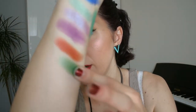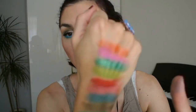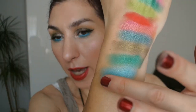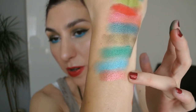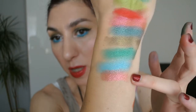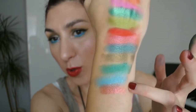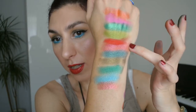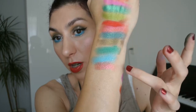So this here is a swatch for Light Ear, and I'm not quite sure that it's swatching very well, but it's absolutely gorgeous. Trust me. And here we have Element. And like I said, I don't think this is going to swatch very well because it requires a little bit of a sticky base to show its true potential. But it's absolutely beautiful. I would actually say this shade here from Sugar Pill, the Sealed with a Kiss shade, is the eyeshadow version of Element.